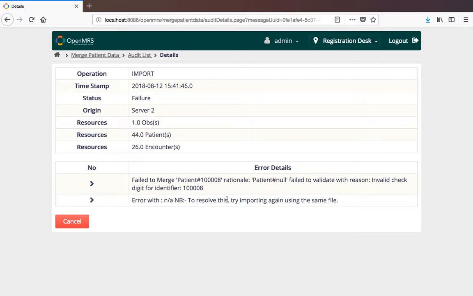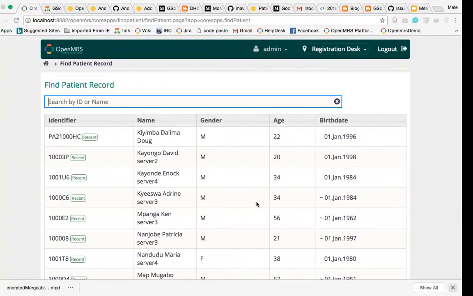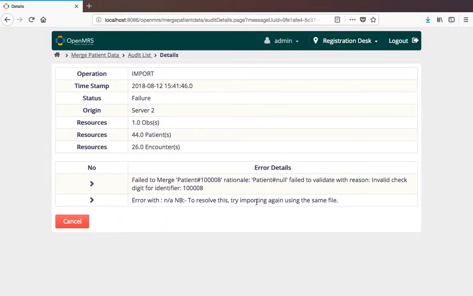I'm going to add more wording to make this audit more clear, but this is well known. It is caused when we're not exporting or importing observations. This is observation specific, this error. It is a MySQL constraint. It has a root cause of a MySQL constraint. We provided a constraint that references an OBS that has not yet been saved. So to resolve this, try importing again using the same file to import that observation.